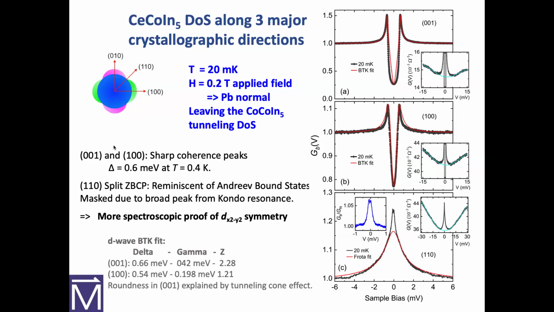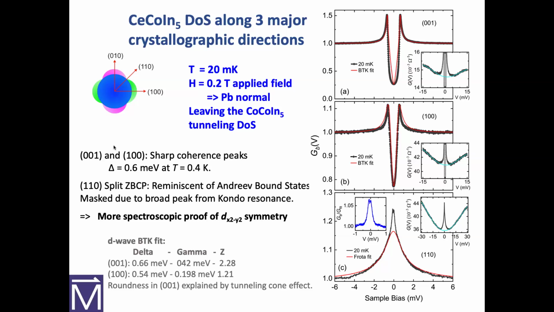Question about the zeros at the Z-axis. The BTK fit shows a V shape, but the data shows a U shape. Is that because of form factors, or is that just due to some scattering in the material? I think so. The BTK fit shows the V shape, the data show the U shape. Why is that? I think that's because you start getting some scattering, and we don't really have a good explanation, except you can think about it as a filled-in V shape. Yeah, kind of. Okay.